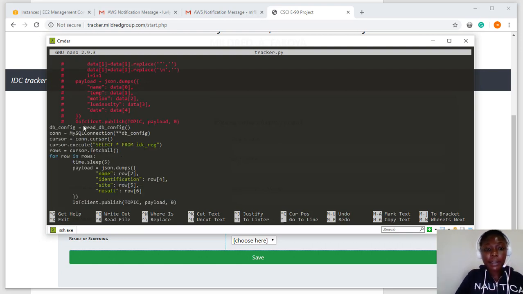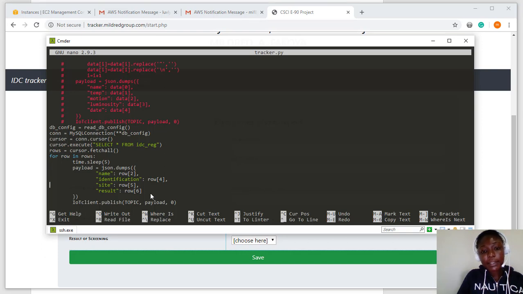So what I did here was to create a file, and in that file I had a readdbconfig function. This function connects to the database, and then it pulls information entered from the interface here.